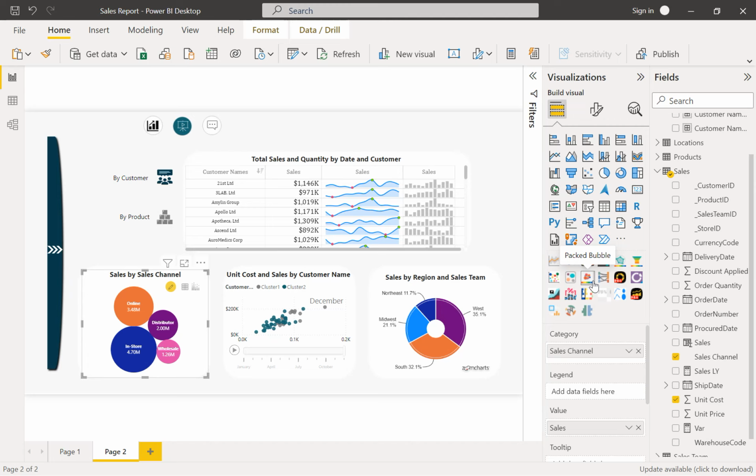Because if you have a lot of categories or values in your dimension, it might not look that good in a packed bubble. As per our use case, I just have 4 sales channels, so it fits perfectly, and I can see the packed bubble in a very good format.